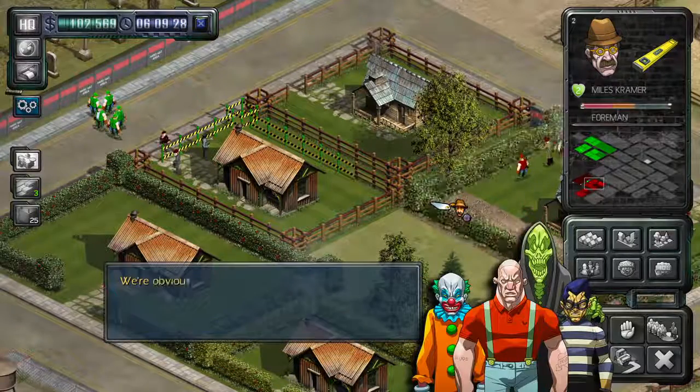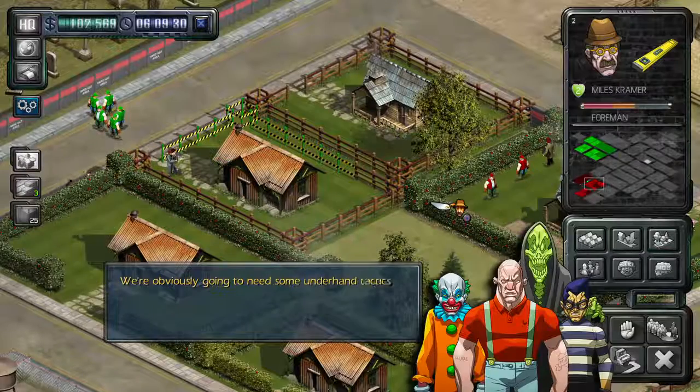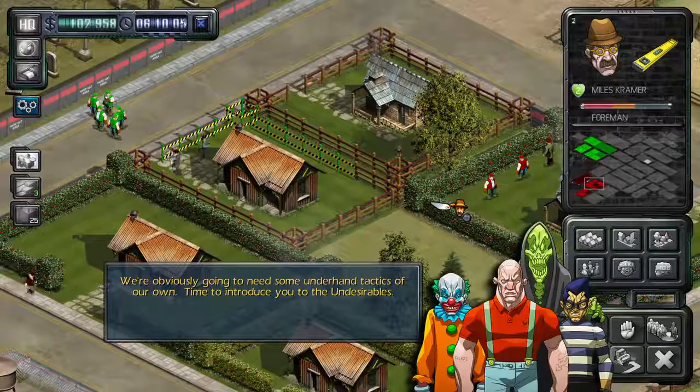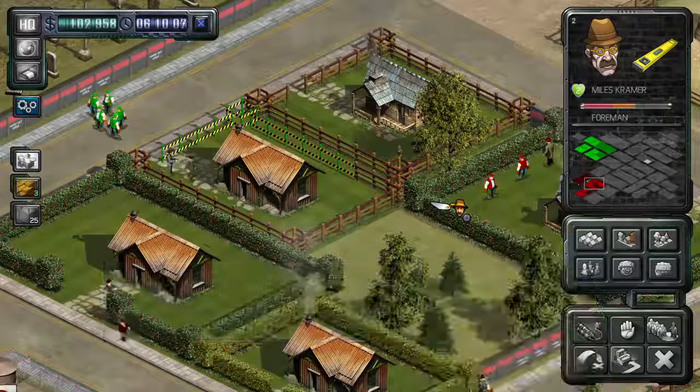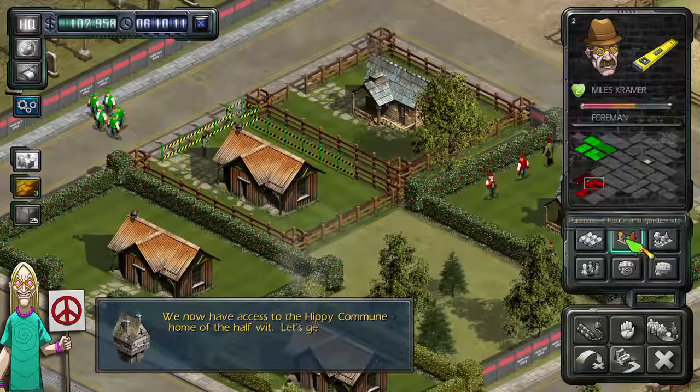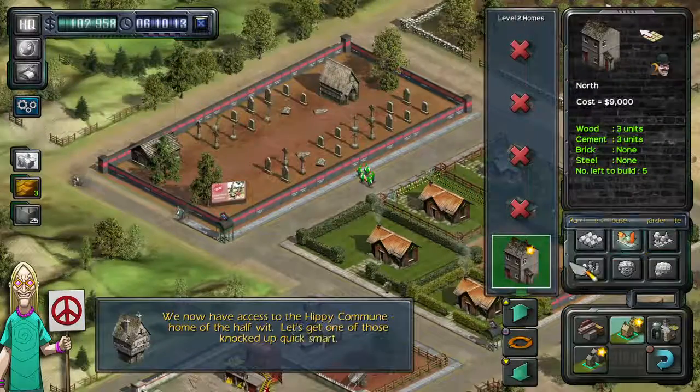We're obviously going to need some underhand tactics of our own. Time to introduce you to the undesirables. We now have access to the hippie commune, home of the half-wit. Let's get one of those knocked up quick smart.